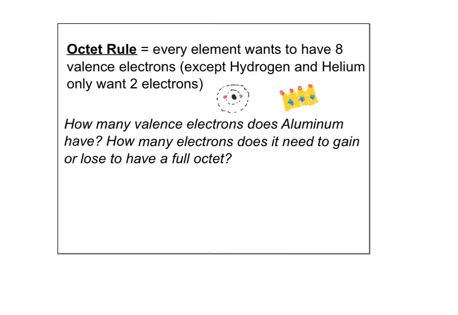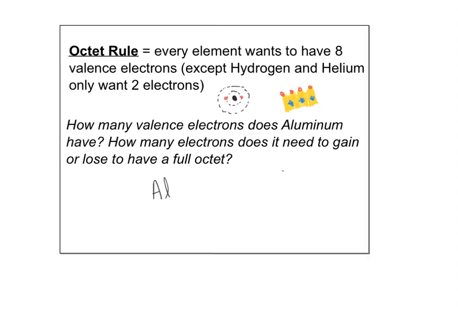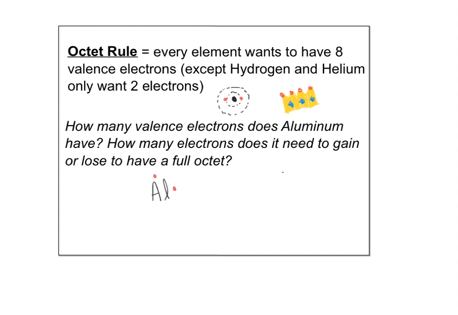So let's talk about aluminum. If you look at your periodic table, you'll find aluminum kind of over to the right. It's right under boron. So the third period, and then we're past the transition metals. Aluminum is Al. If you look in that column, you should see that everyone in that group has 3 valence electrons. Don't worry if you haven't seen these drawings yet. They're coming soon to a theater near you, but basically it's the symbol with 3 dots for 3 valence electrons. Okay, so aluminum has an option to have a full ring.